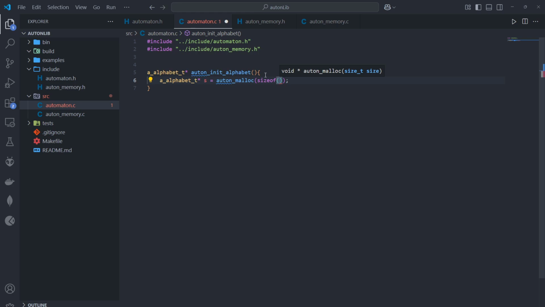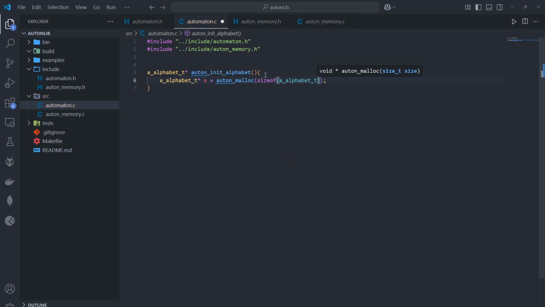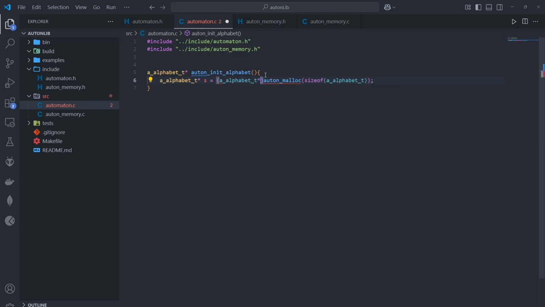If we do size of this item, this is going to work. And then this returns a void pointer.